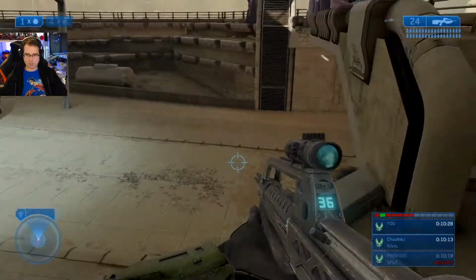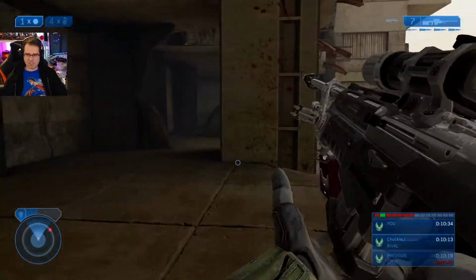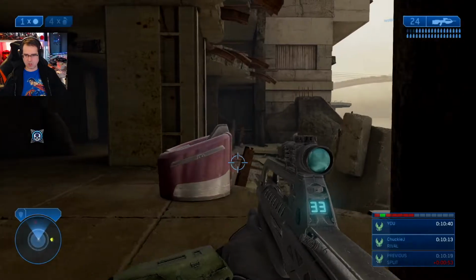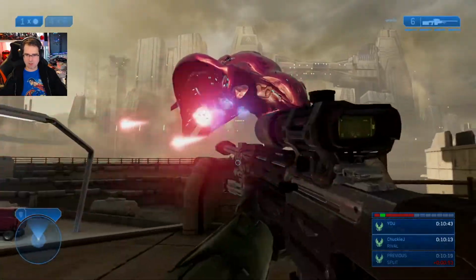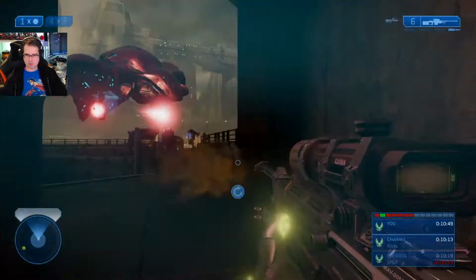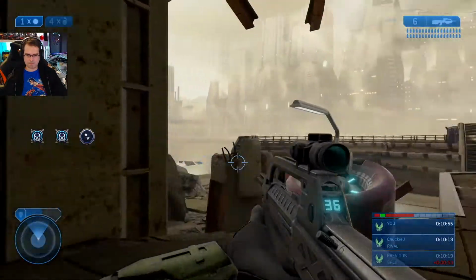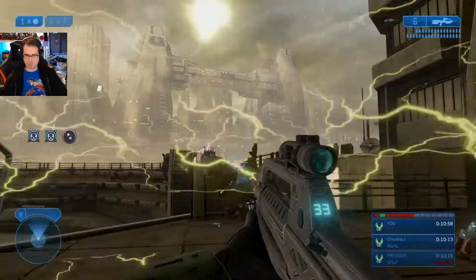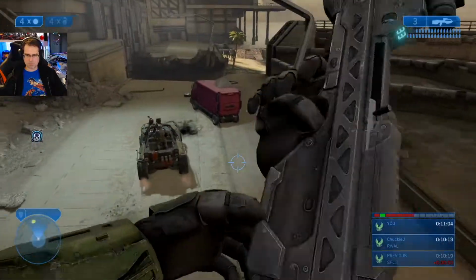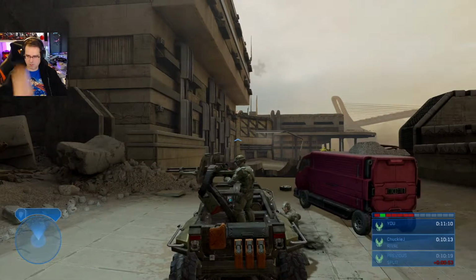Big dropship coming in. Ooh. Oh. Forgot I still had the sniper rifle. There's some other guy hiding over there. Alright, let's go. Woohoo! Got a Warthog. Hop in.